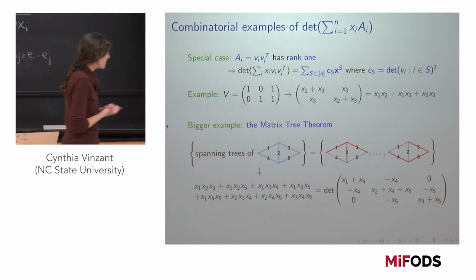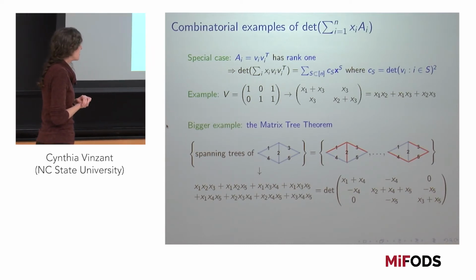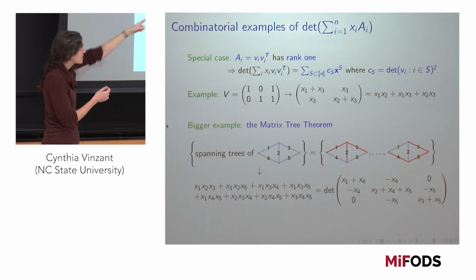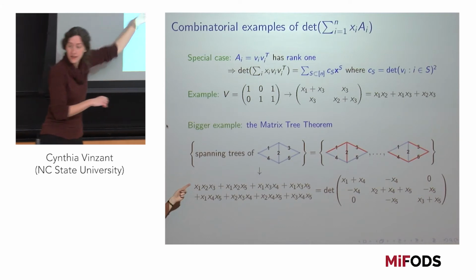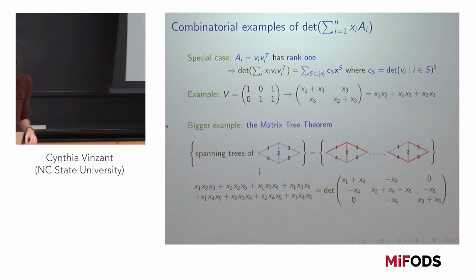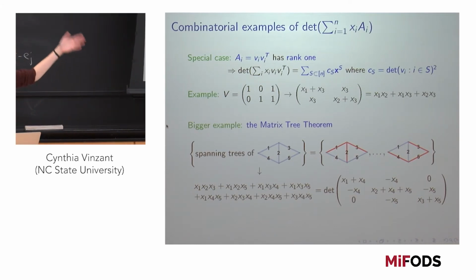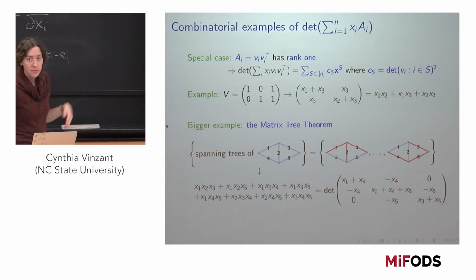And so both of these examples are really the basis generating polynomials of matroids. So this is the uniform matroid of rank 2 on 3 elements. This is the graphic matroid corresponding to this graph. And in this case, both of these polynomials are stable. For other matroids, this no longer is the case.